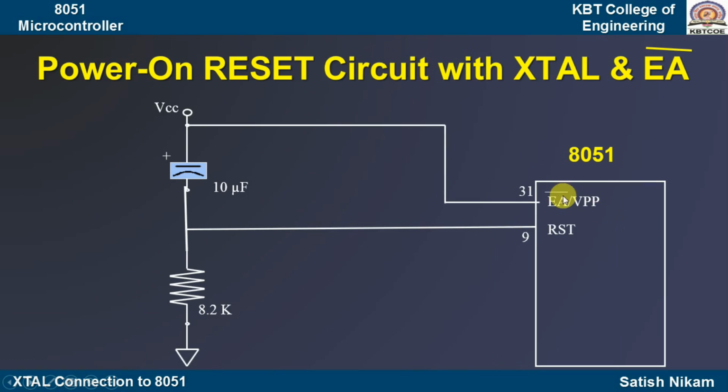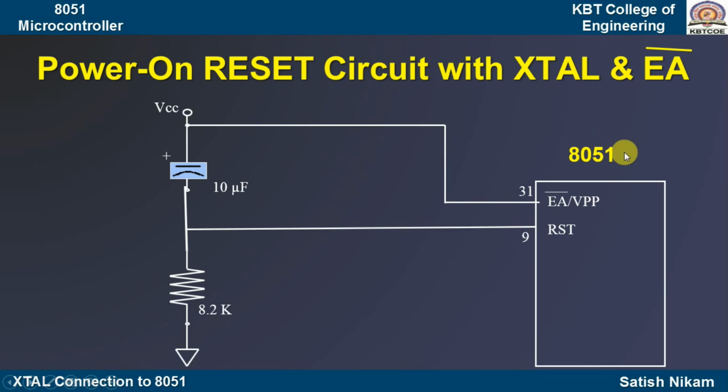Next part, pin number 31. So here is the pin number 31. What is the function of pin number 31? Here external access bar is the pin which is going to define whether your microcontroller is supposed to execute your program from the internal ROM or external ROM. That part it is get defined. Okay. This is a negative active pin. This is negative active pin means what? The external access is available only when this pin is get connected to ground. So when you are not going to use the internal ROM, this pin is supposed to be connected to ground.